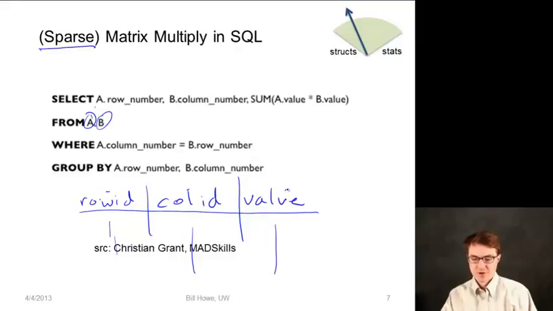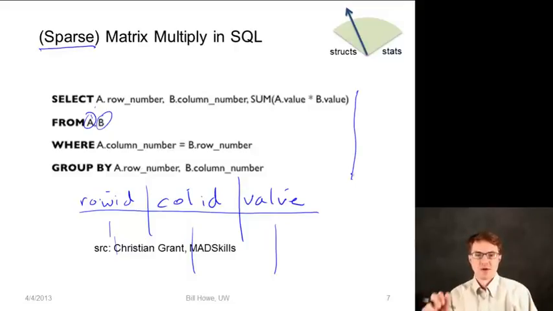All right, so if you have a sparse matrix, and if you represent it in a database, then expressing matrix multiply is not too bad. What you want to do is, for each column number in the matrix A, find the corresponding row number in B, and then add up all the contributions to the new value. And I'll show a diagram of this after. In fact, you know what? Let me skip going into too much detail about this right now, because I'm going to talk about this in detail in preparation for the homework where you'll do this.